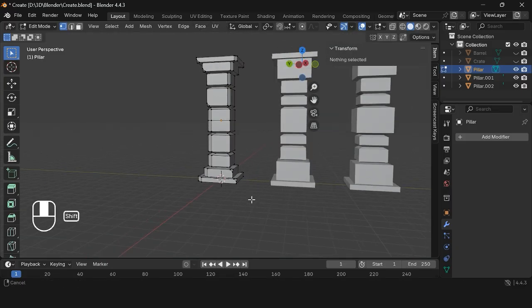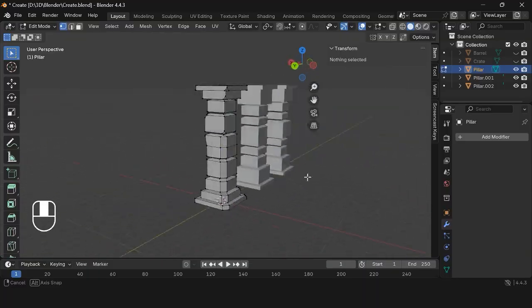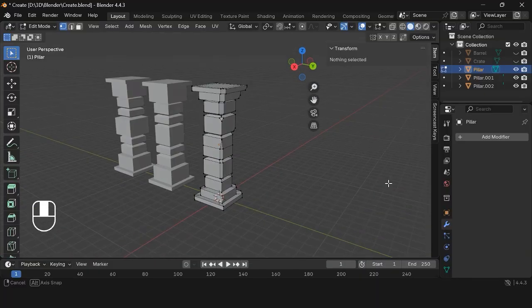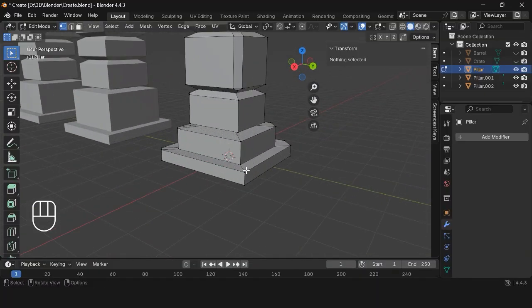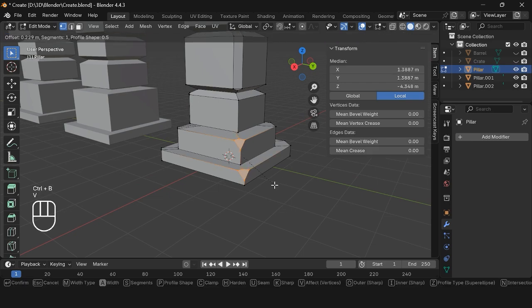You can already see that that's making a heck of a difference. It's making the pillar look a lot more interesting and giving it some more details. Let's do some more details there.